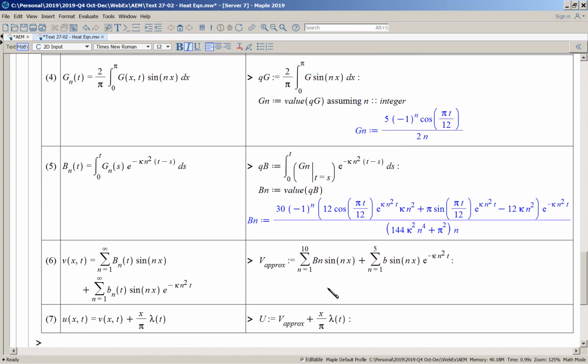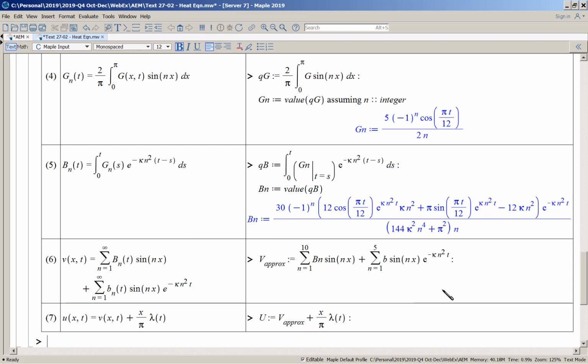That means we can write down the solution for v, and I'm just going to take an approximation. We have to sum the bn's, these are the little bn's, times these exponentials. Now, if you think about this, this is n squared. It's not going to take very many terms before this exponential is really small. So you don't need very many of these terms. So I've taken 5 here and 10 here. And then you just tack on this psi function, and you have an approximation to u.